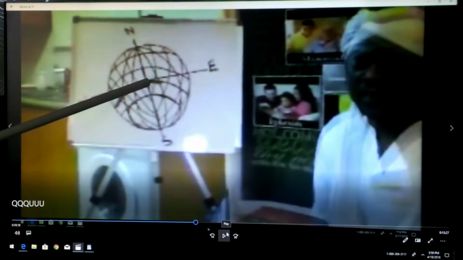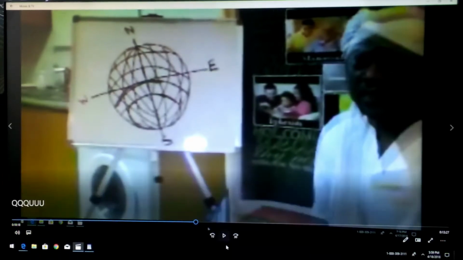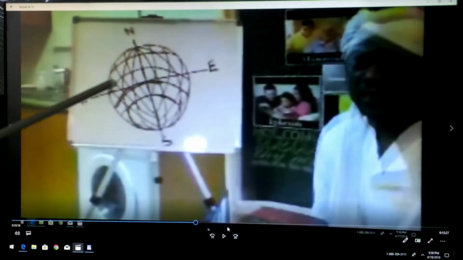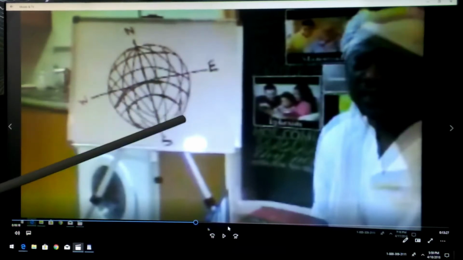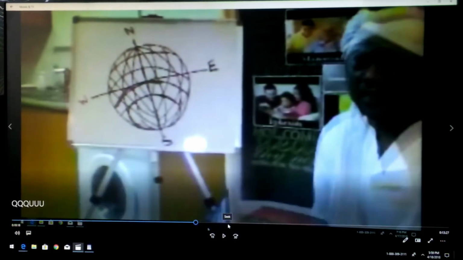This would be what they call the North Pole, which is the center of the earth. The center of the face of the earth. That's what the Bible is talking about. Okay? And when you have a compass, every place on the compass points to the center of the earth. And this is where the 4 corners emerge right here on the flat earth. That's what the Bible is talking about right there.